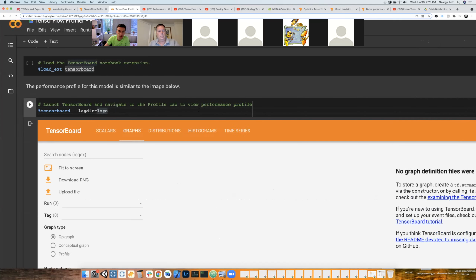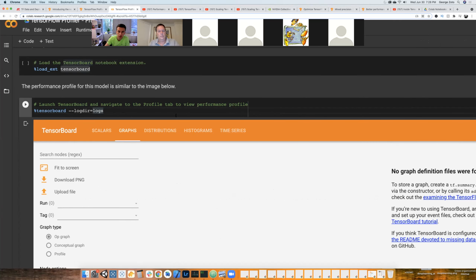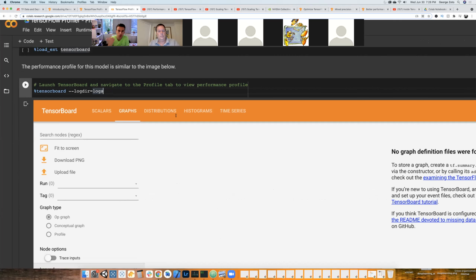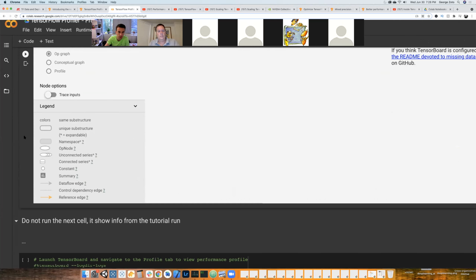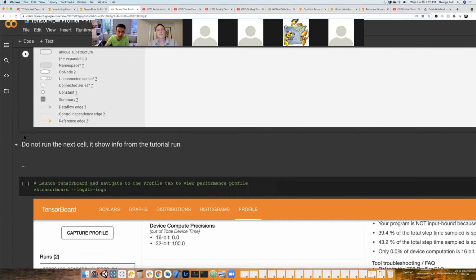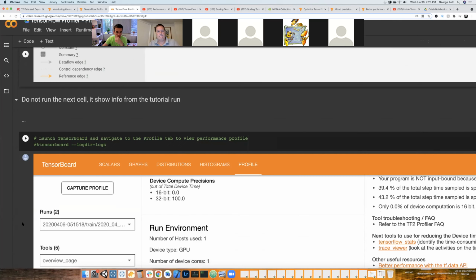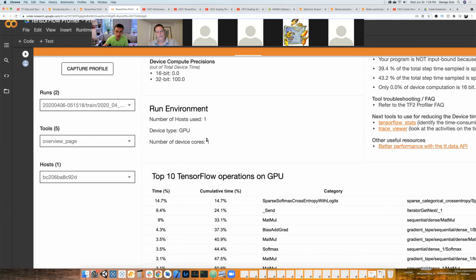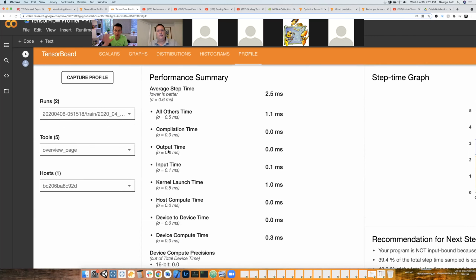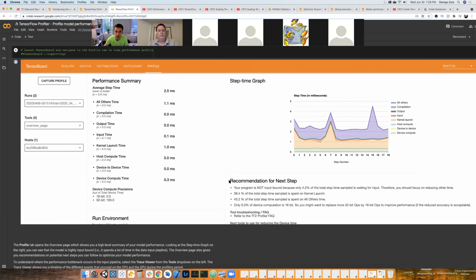For some reason in this Colab, I tried multiple times and I couldn't get the profile running. It just said loading data multiple times. I don't know if this is a bug or something. I'll open a case with the profile team, but when I opened this notebook, it already had a loaded snapshot of TensorBoard with profile open. So what you're looking at here, let me scroll down a little bit, is the profile setup for previously run examples. Let me zoom out a little bit so you can see the entire thing, how it looks.